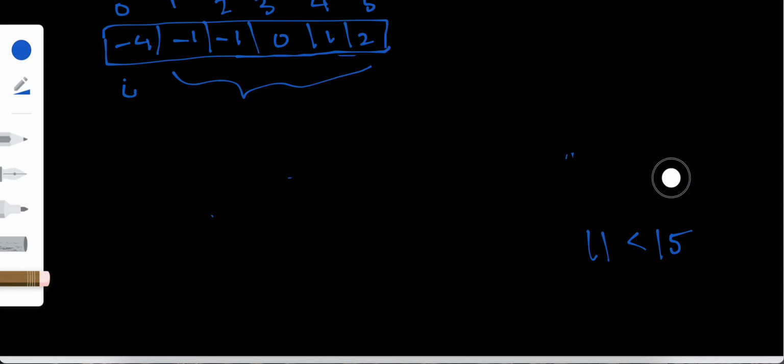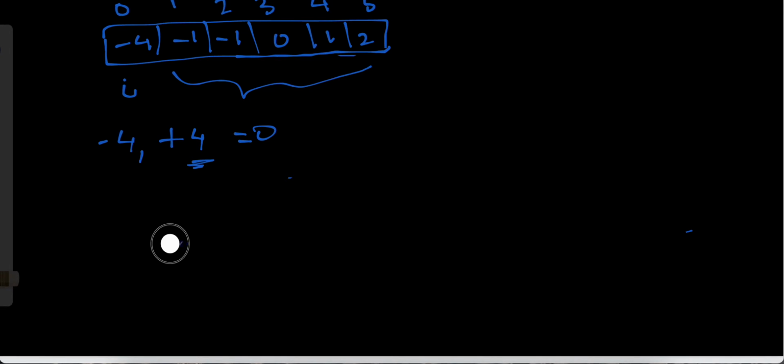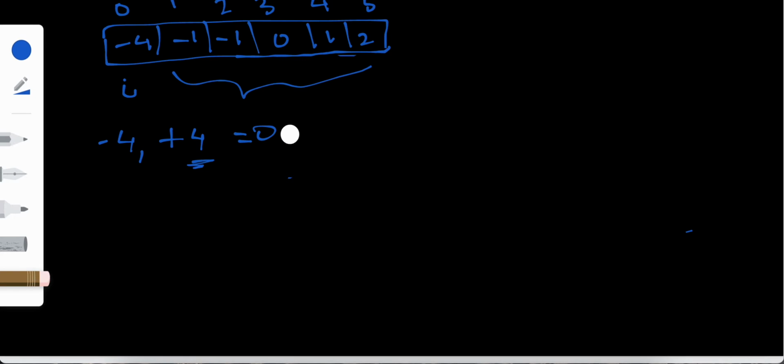Okay, so here we have -4, right? And then what do I need my target to be in order to find those two numbers? What do I need in this array such that the two-number sum is equal to what? 4. Why? Because I have -4, and what number should I have here such that if I add these two numbers up, I'll have 0? This will obviously be the negative of -4. Only then will I be able to add these numbers and get a sum of 0. So I need a sum that is equal to 4.